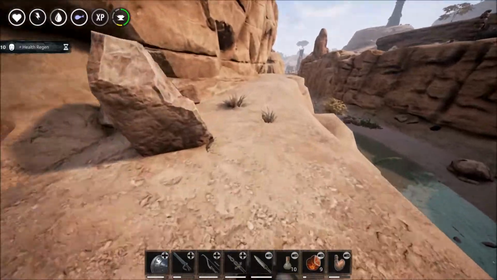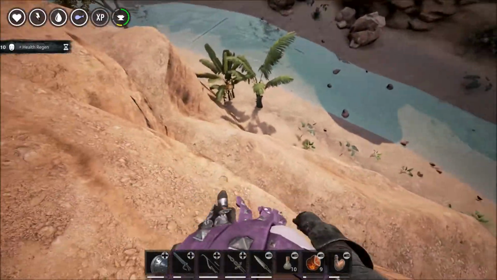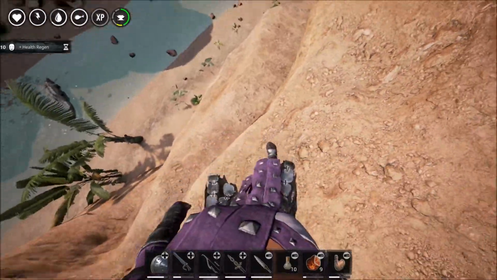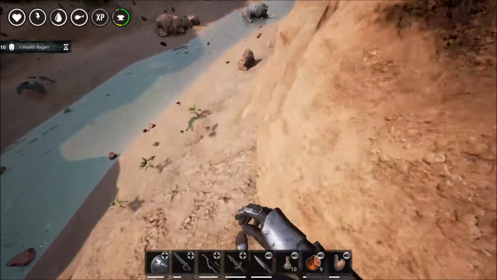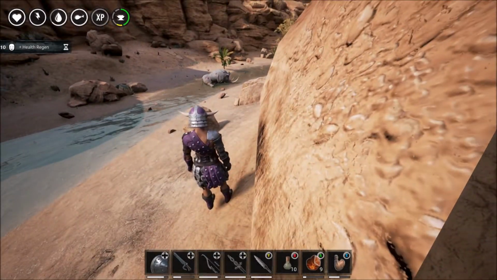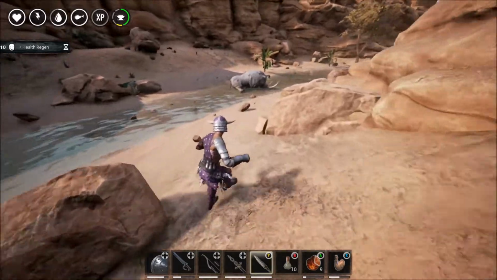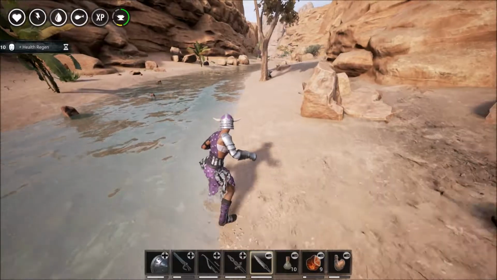Now, how the heck do I get down there? I think I just risk breaking my legs. Oh my good grief. Okay, that's not too big a drop. Let's go there. And we want the skin off this pachyderm, don't we? We big time do. Okay, left mouse button. Y. Ah, no! Oh my god, that's so annoying.